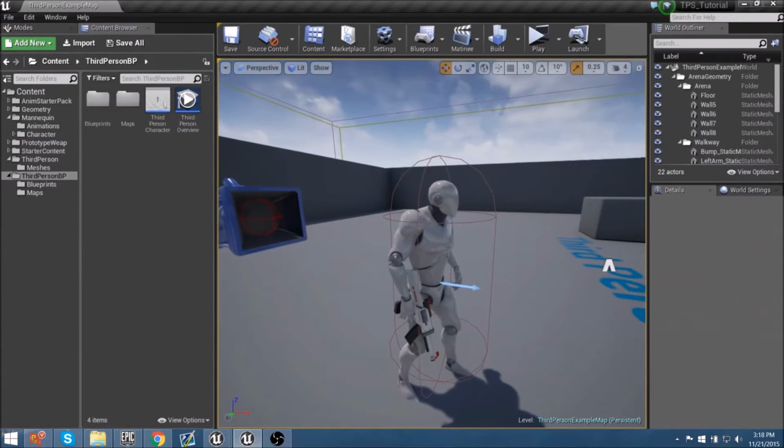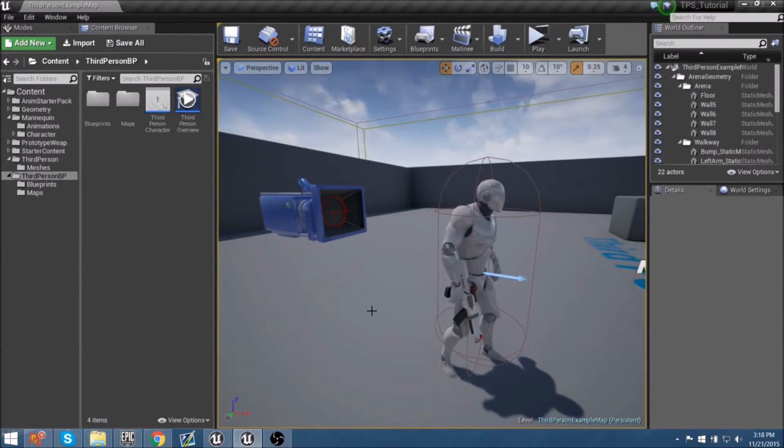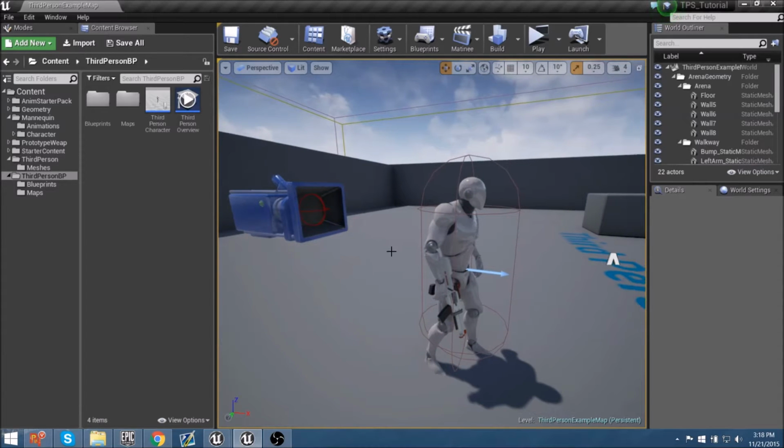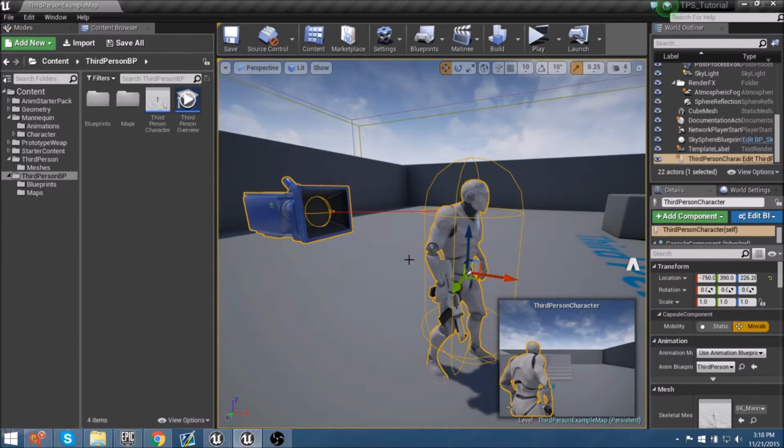Alright, so in our last video, I stopped at the area in which we were beginning to make our aim offsets for this guy. So what I'm going to do first really quickly is a little bit of rearranging here, because one of the things that's really been bugging me is trying to find this guy's animation blueprint that drives him.